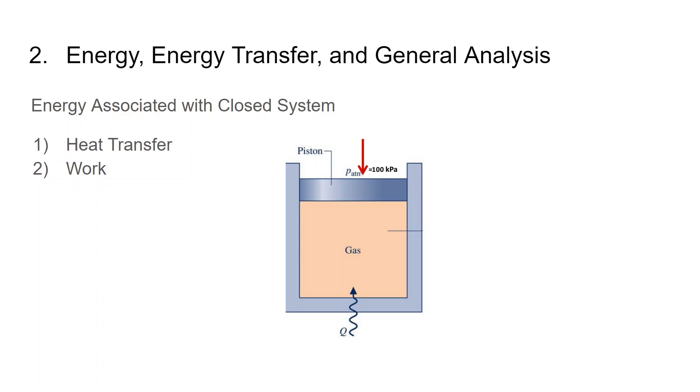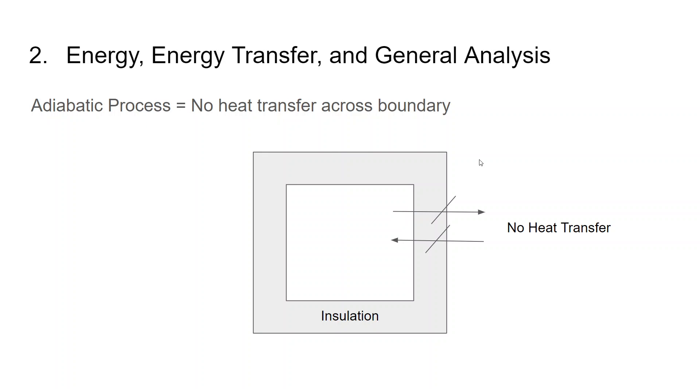And energy also says it's a closed system, right? There's two forms, there's heat transfer and work. So as you can see, heat can enter boundary. So if you heat up, like maybe your pot, the heat can travel through the pot. So it's not limited by the boundary unless it's an adiabatic boundary, basically some well-insulated boundary, and it's an adiabatic process, okay? Work is basically, I'll explain more later, like force time distance, basically some energy that deals with work, okay? So I'll explain more. So for the adiabatic process, basically there's no heat transfer across the boundary. So this could be like a styrofoam or what. So in a very ideal case, no heat will pass through this boundary. But in a physical world, no such thing, as in the heat will still pass through, but it's just whether at a faster or slower pace. So but in an ideal process, in an adiabatic process also, there will be no heat transfer across the boundary.